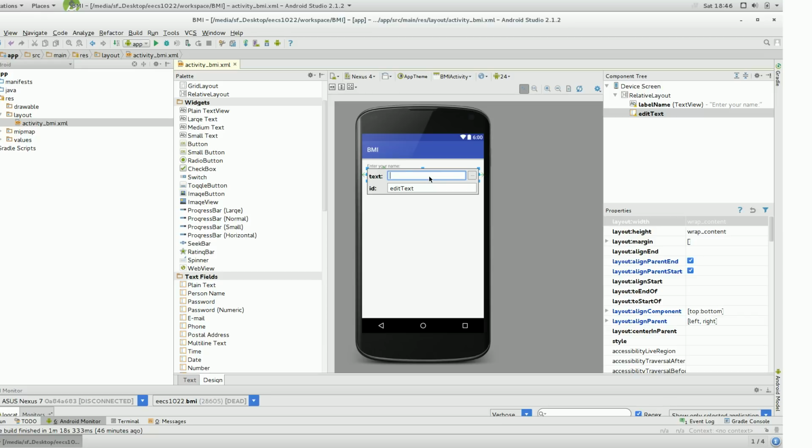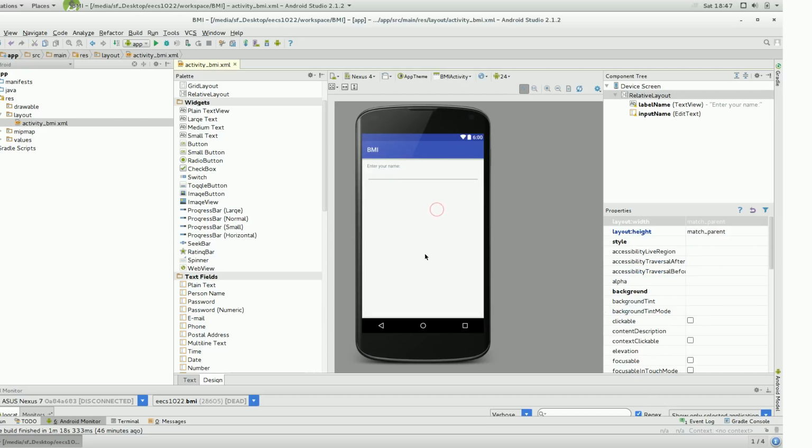However, the text for an input box is optional. Typically we don't really put any text over here. But for the ID, let's put some meaningful name. It's going to be for your input, so input name. Okay, enter. So far we have two GUI components, label name and input name. One is a text view, the other one is an edit text. And one has the text, enter your name, and the other one has no text.